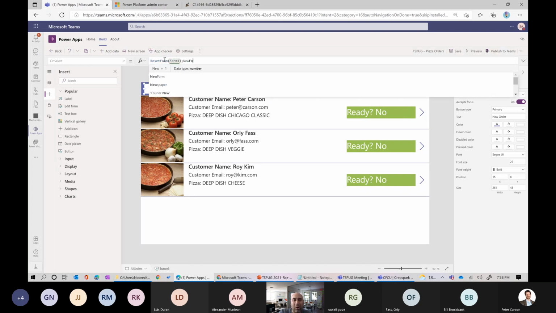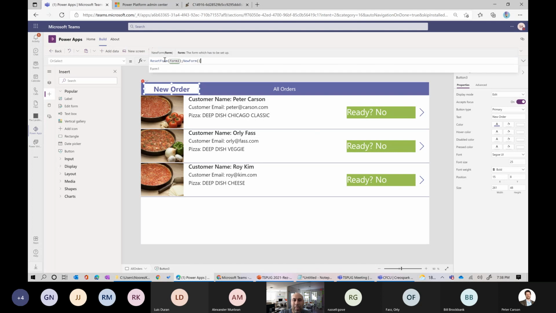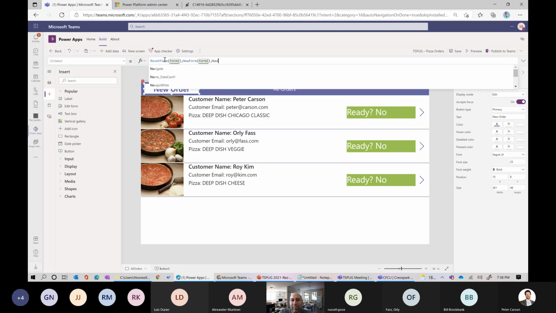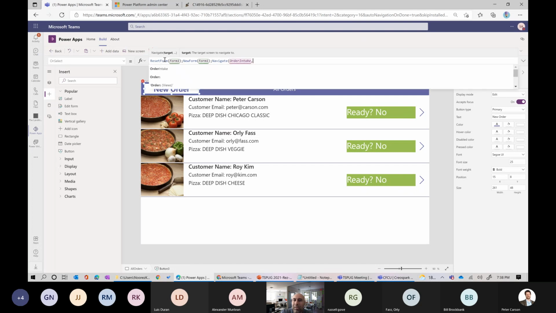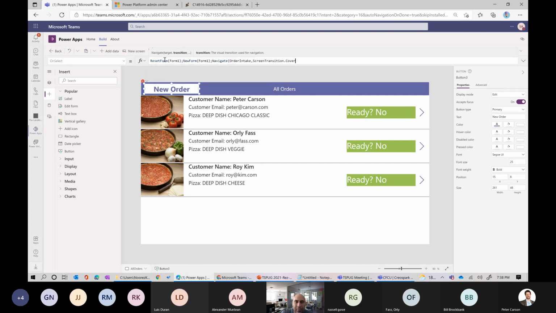Then we're going to call this one for a new form, and add a new record there, and then we're going to actually navigate to it. So we'll navigate to that order intake screen, and then we'll go to this cover screen on that one. Okay, so that's going to take us to an empty form of that order intake.